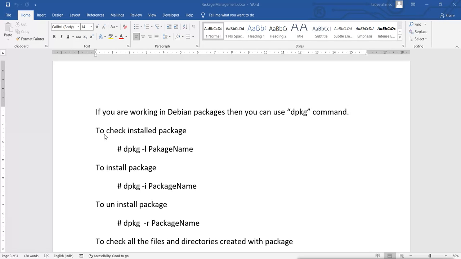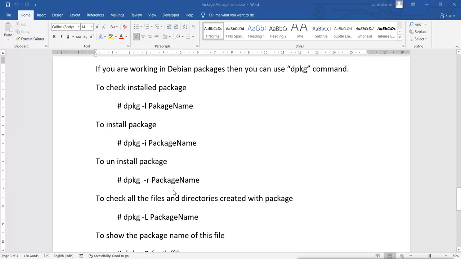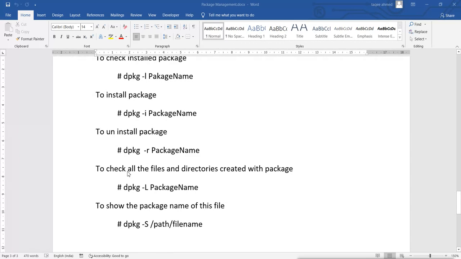In the dpkg command, we have these options. First, dpkg -l is to check the installed packages, whether the package is installed or not. Then we can install by using the -i option. If we want to uninstall the package, we can use the -r option. Then we can check all the files and directories created with this package with the -L option.